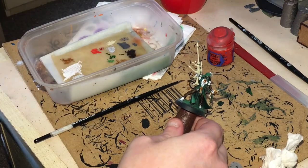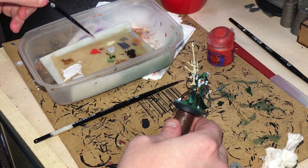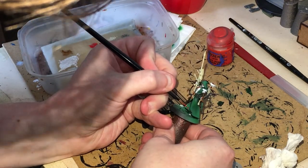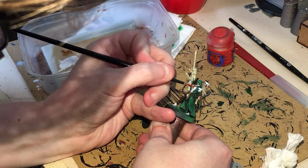I'm now putting in a little bit of watered down Evil Sunz Scarlet, and I'm going to put a couple of layers of this just over the top of the gems. The reason I'm doing it as a couple of layers is you can kind of use it a bit like a glaze.